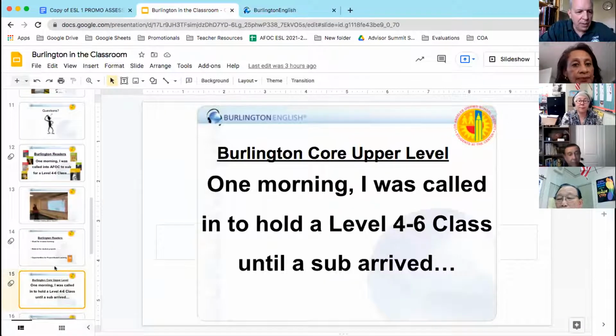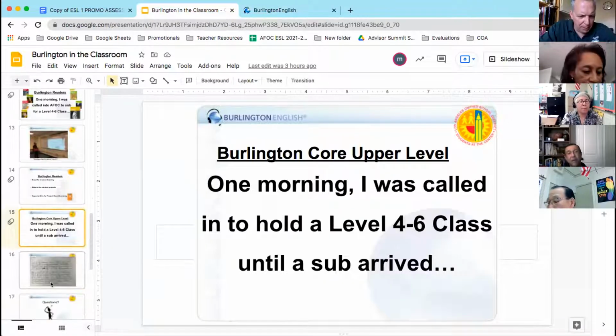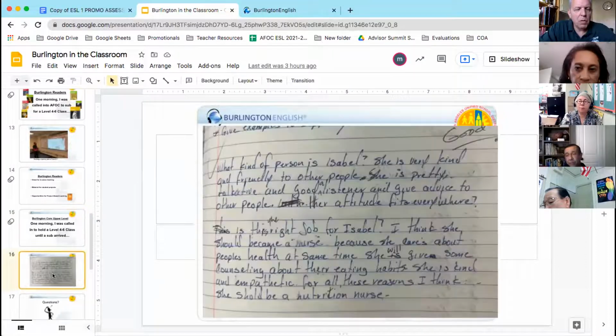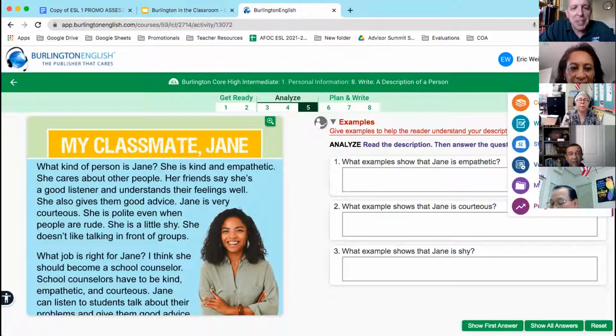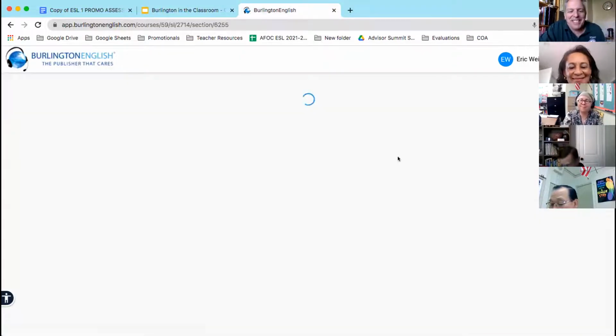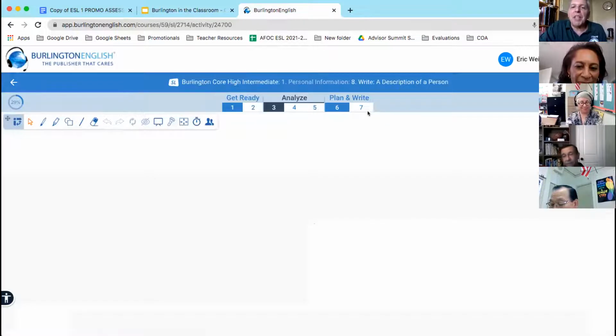And here's one example. Before you continue, what you were showing us right now was the teacher's version, the teacher's guide, right? Exactly. So in the all-class version, you're writing about somebody else. Does anybody want to guess what the students' version is? Who you write about? You write about yourself. Yes, that's right.